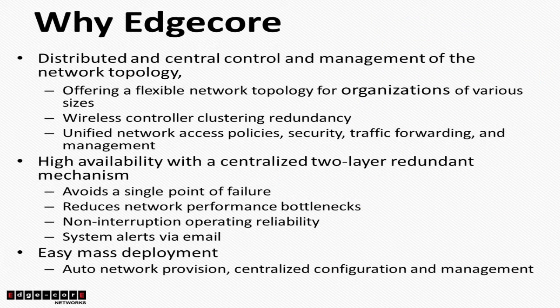So why Edgecore? The Edgecore controller base is a distributed system, so the traffic and the system load is very light, especially from the cost and performance point of view. The other one is we can also provide central control for the network topologies. The other one is we provide very high availability. As we mentioned, it is a two-layer redundancy mechanism. We can keep the large-scale system always stable and robust.